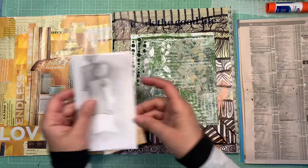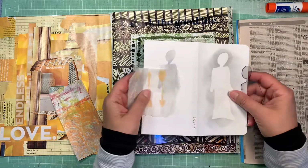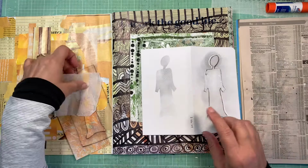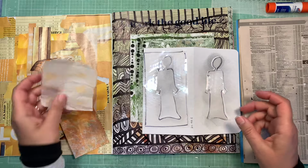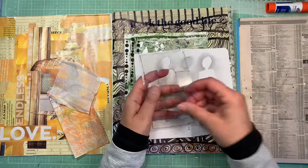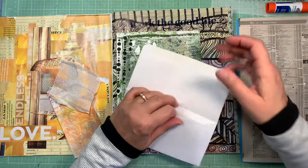And here's another stencil that I created. Just made a person, and here's the inside, and then here's the outside. So I have both, and that's a plus for me. So I just used some paper. Let me set this aside. Put it back away.